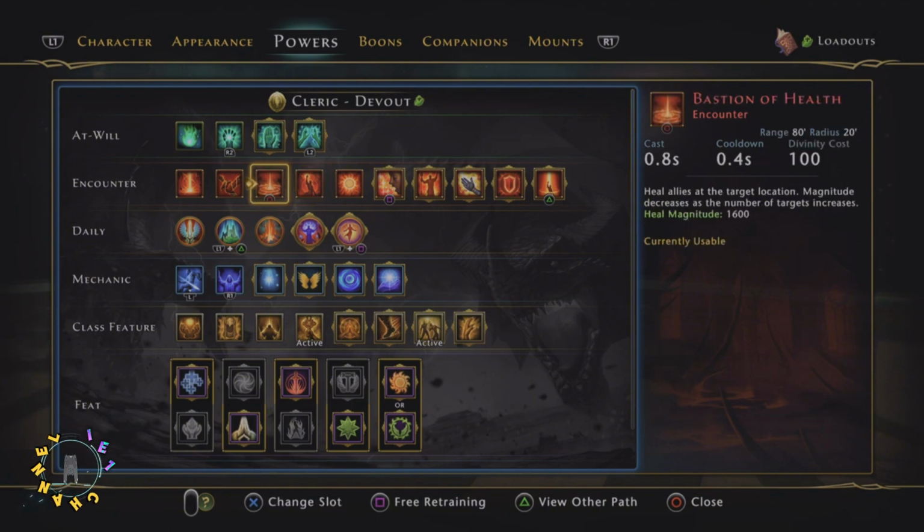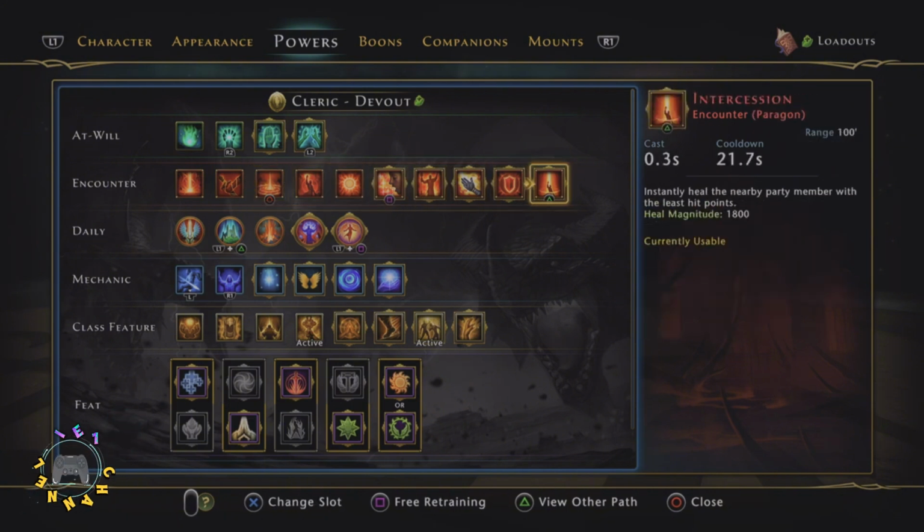I use Bastion of Health most of the time. It's pretty simple. I just, boom, right on top of them, and everybody's good. But mostly with Healing Word and my button, I'm good.